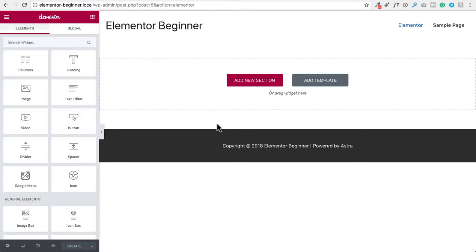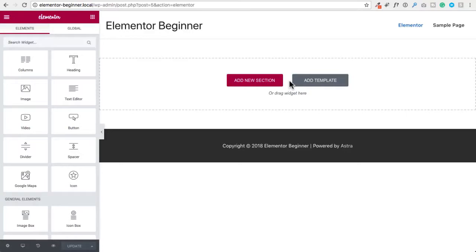So now that we've gone over those basics, let's start building a page out. When you first jump into Elementor and your page is blank, you have these two options. One of them is to add a new section, and the next one is to add a new template. Now, every web page that you go to and visit is structured the same. It's simply a series of sections, and a section will have columns in it, and those columns will have elements like text or images or videos. That is all any web page actually is.